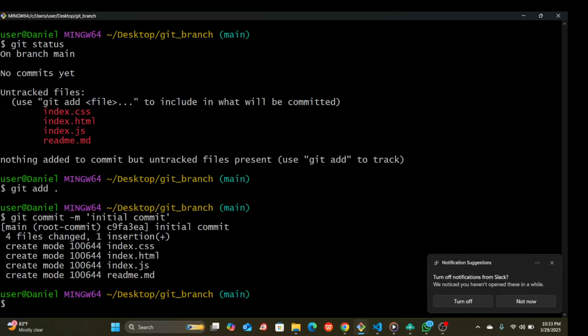So we've already done the initial commit. Let's clear our screen.